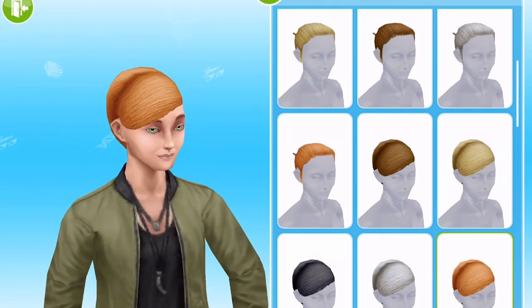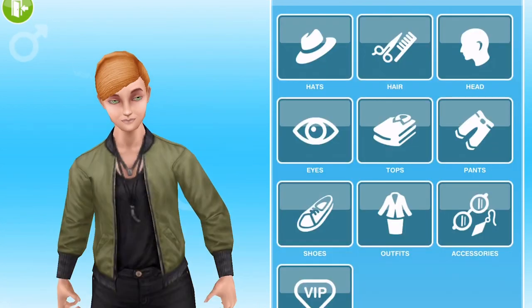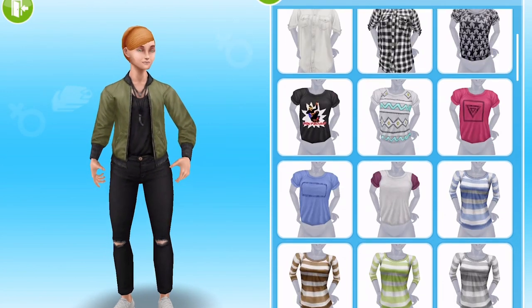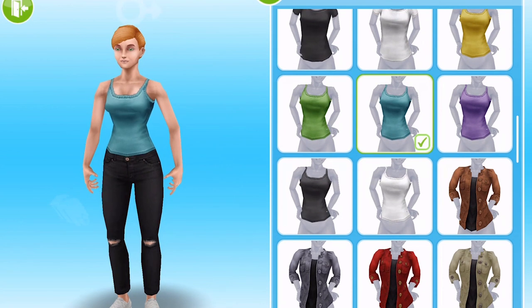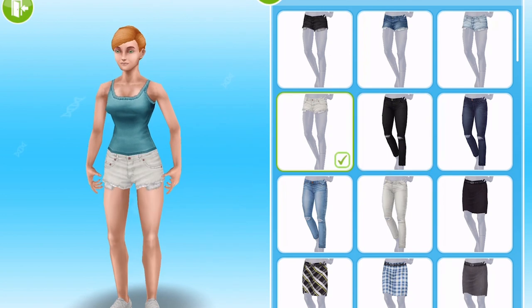I think I might just go for this one. We're still really lacking on female hair, but that's okay. We'll just go with this for now and then we'll just dress her in something. It is a beautiful sunny day here where I am, so let's put her in some beautiful sunny clothes. Maybe just a vest top would be nice. Let's go for a blue vest top and some shorts.